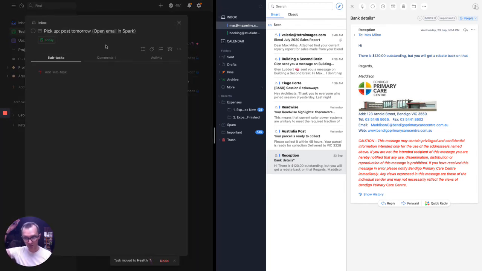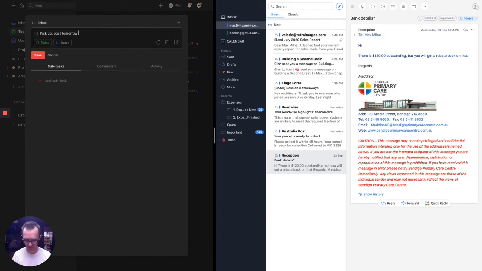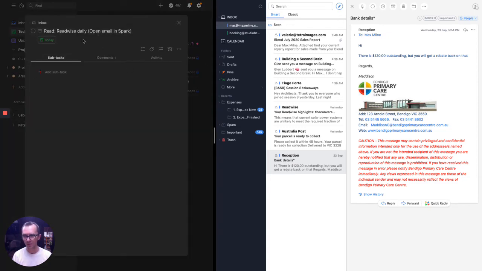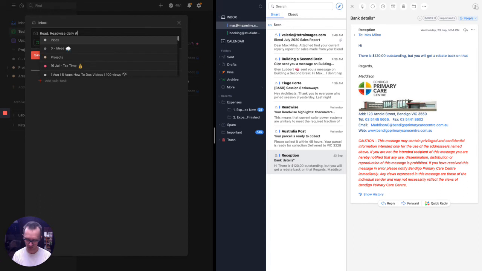And then go into the next one, pick up post. Well, this can be P1. And sometimes you don't need to put in all of the details because it's kind of obvious what's going to happen with it. So let's go hashtag productivity, P1.